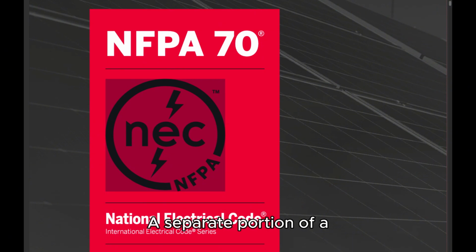CMP6 conduit body. A separate portion of a conduit or tubing system that provides access through a removable cover to the interior of the system at a junction of two or more sections of the system or at a terminal point of the system. Boxes such as FS and FD or larger cast or sheet metal boxes are not classified as conduit bodies. CMP9 connector, pressure (solderless). A device that establishes a connection between two or more conductors, or between one or more conductors and a terminal, by means of mechanical pressure and without the use of solder. CMP1 continuous load. A load where the maximum current is expected to continue for 3 hours or more.